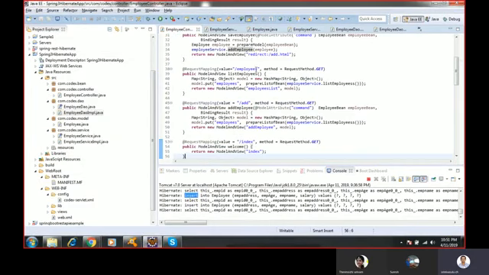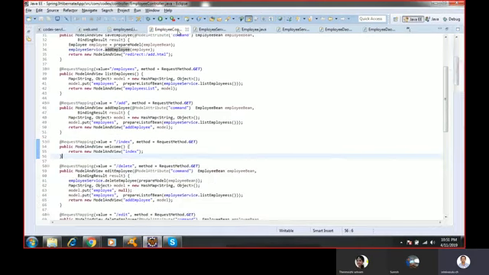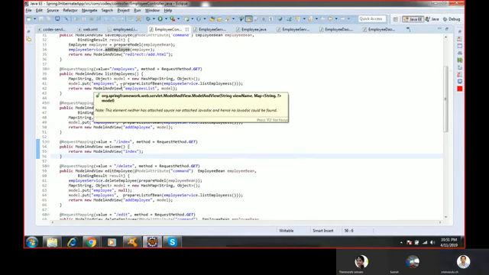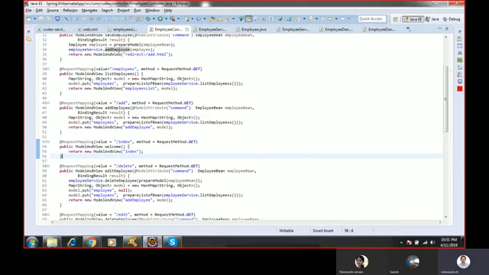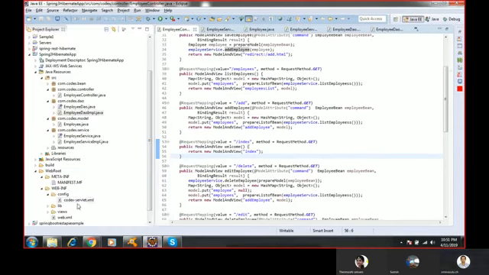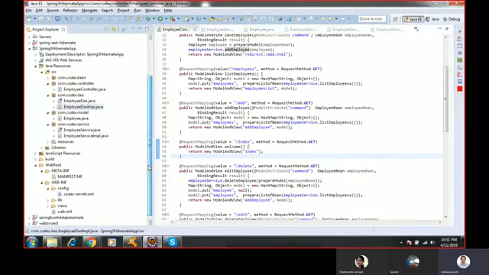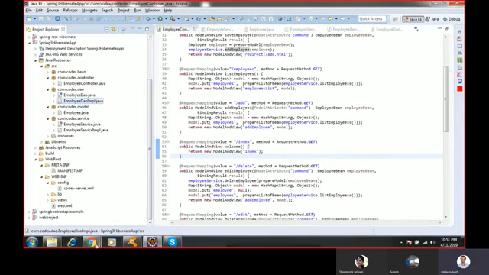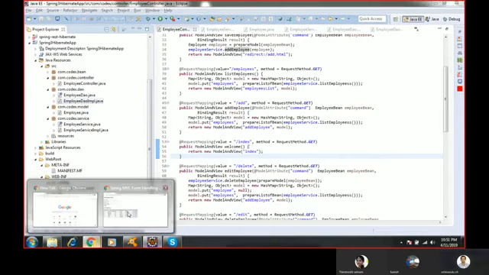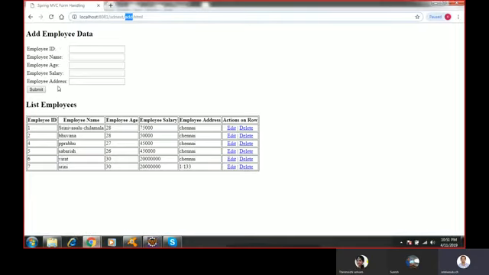And then here, MVC: model view controller. So the controller, yes, this is the controller. Why do we use the controller? For request mapping, we will use the controller. Previously we saw the diagram. This is the controller, and then the view. What is the view? The JSP pages are the view. See here, this page is the view.